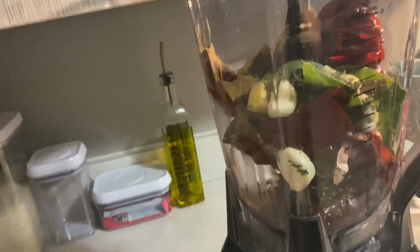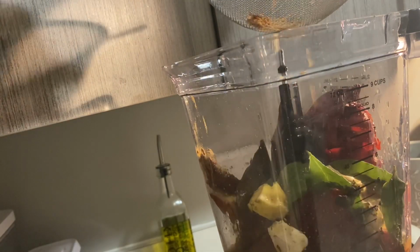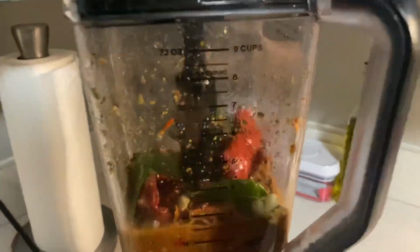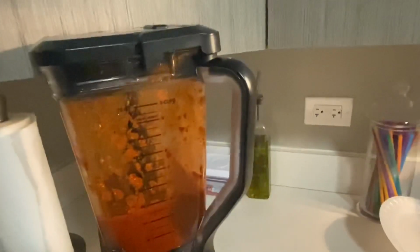Make sure you guys strain your broth before you put it in here. Now I'm about to add my beef broth. See, that gunk. So now I'm about to start to get it blended up. Now let's get the blender. It should be good. Let me open it first and check. Make sure I don't have to. No, it's good. Now we gonna let it sit till I put it in my pot. I'm gonna show you what to do next with the sauce.